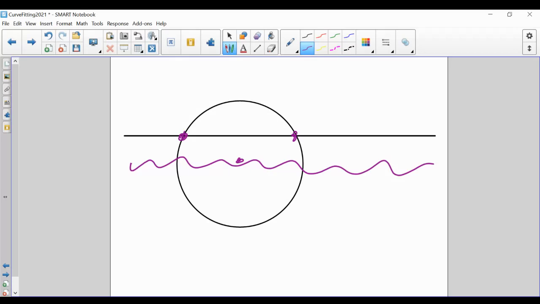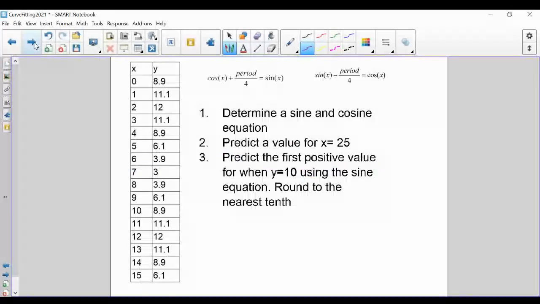Hopefully that answers it. Okay, now let us move on to some graphs. Here's where you are going to be. I'm going to skip. I had this question picked out for you at one point, but because you did some lessons with homework already, I'm just going to skip it.